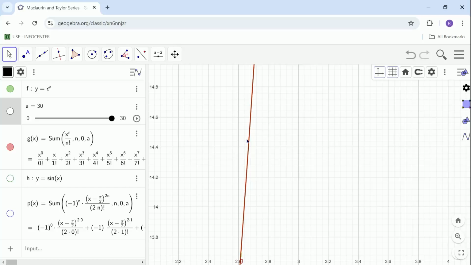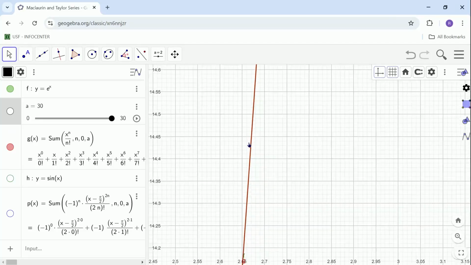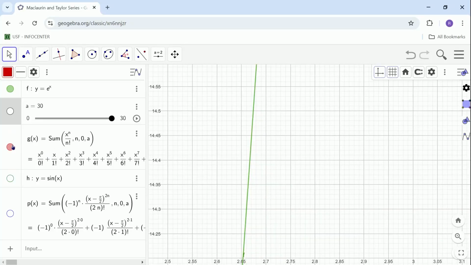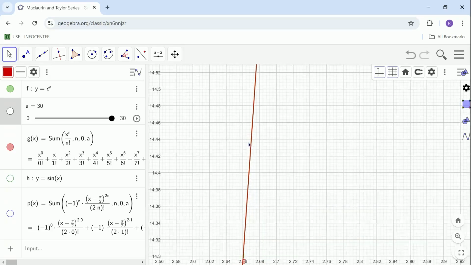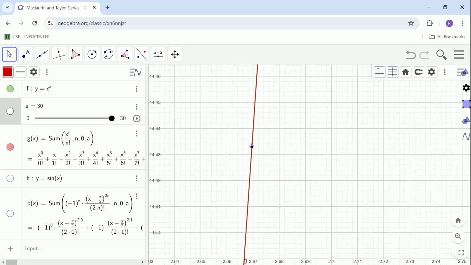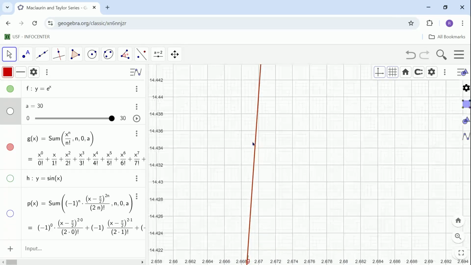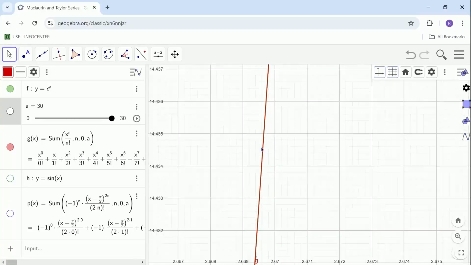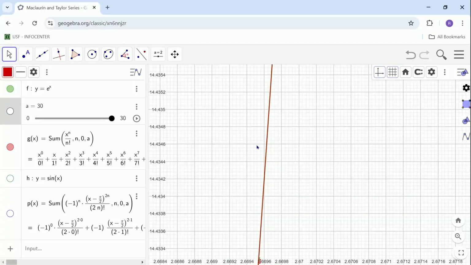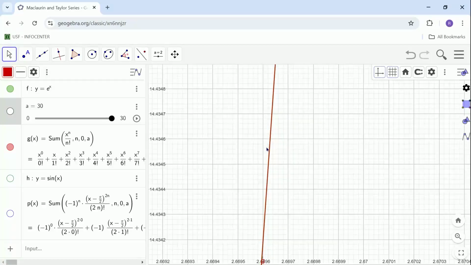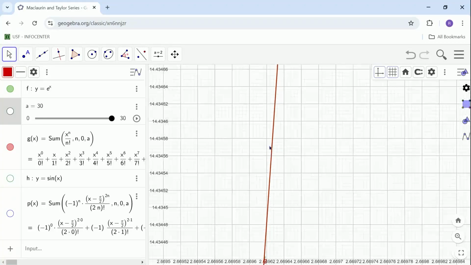here. And they don't even look like two graphs, right? They look like one graph. Here, I'll turn off the red one. The green one's still there. They're just perfectly overlapped. And I'm zooming in, and I'm zooming in, and I'm zooming in. I mean, we're in thousandths place, 10,000ths place. I would basically have to zoom in for a very, very long time to see any meaningful difference in the value of these.